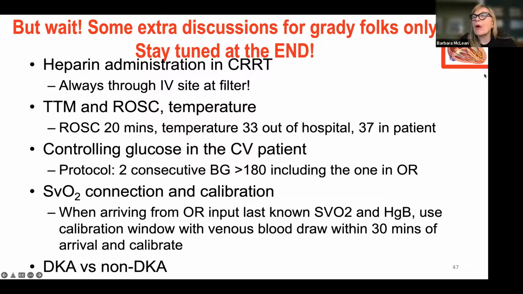Okay, good. TTM and ROSC and temperature. We are going back to our last protocol, which requires return of spontaneous circulation at 20 minutes. We're not going to take all patients, all comers, all time. However, we have a lot of variability. One of the number one things that JCH and the resuscitation committee for JCH say is you must rigidly obey your protocol. Well, the protocol that's in existence is ROSC at 20 minutes.